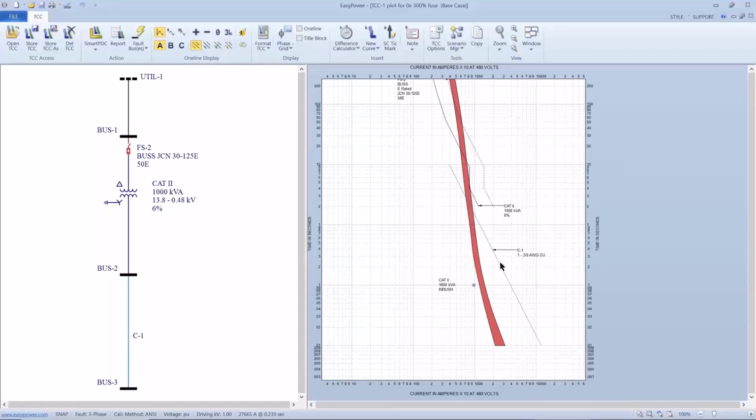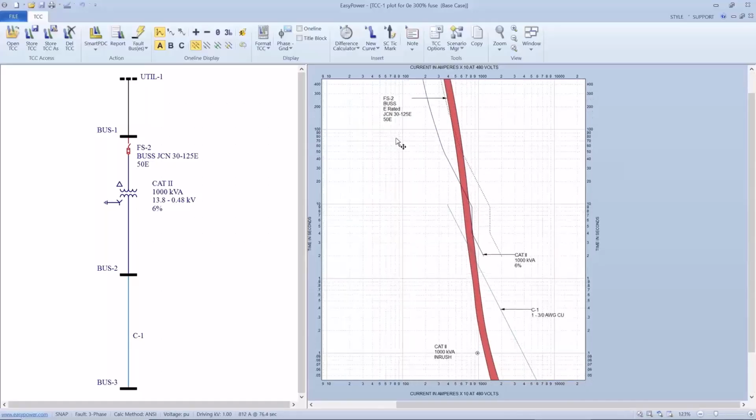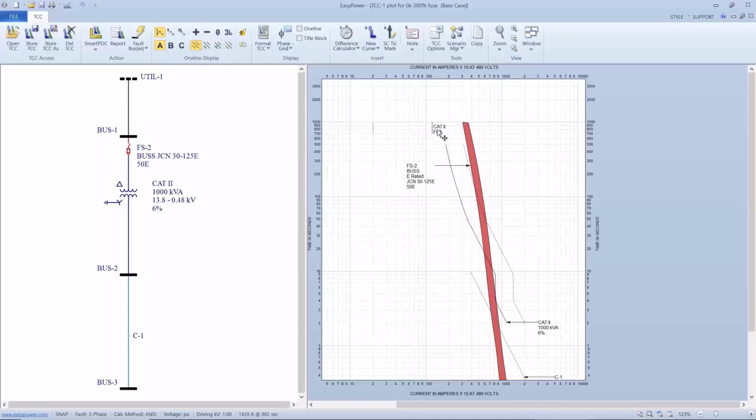And so again, we don't want our current time plot to exceed this rating for the cable. And yet, if we look at our fuse protection in the primary, this is rated at 50 amps, and our full load current in the 480 volt range is 725.